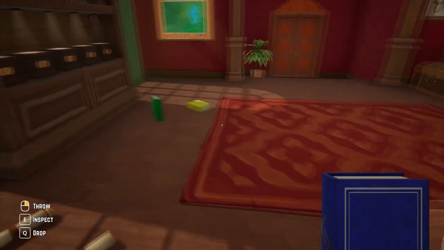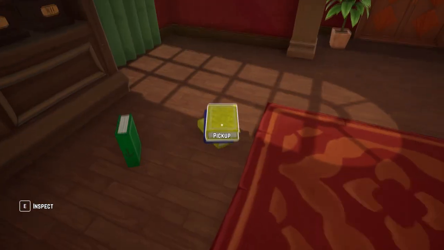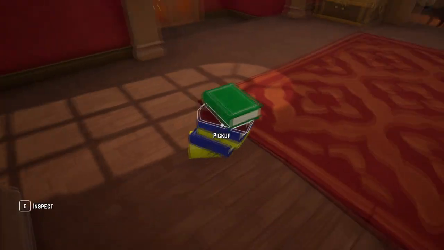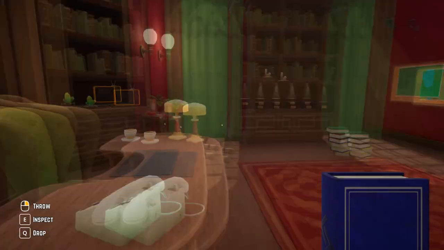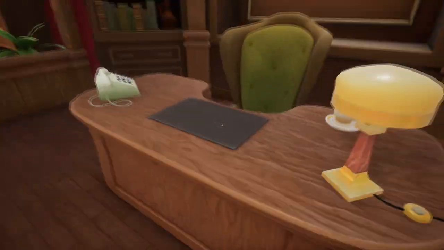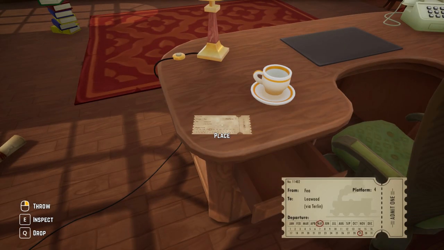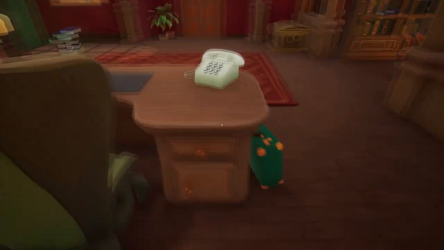Okay. A blue book. Let's place it here. Another some kind of a book. Blue book. Red book. And green book. I don't know what's the use for them now. Another blue book. I'll just keep placing them there for now. What's that? Admit 1, platform 4, May 29. No clue for now.